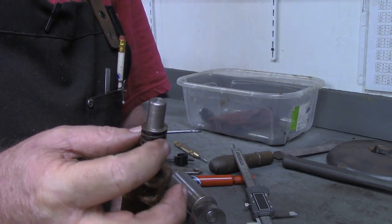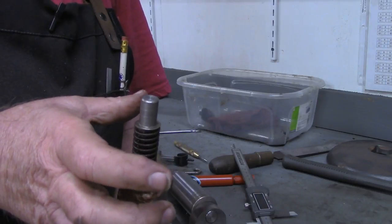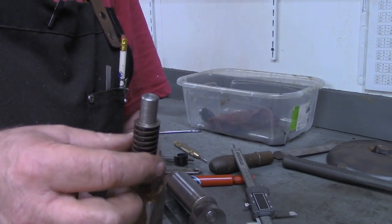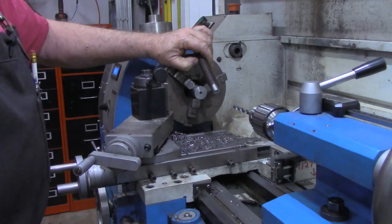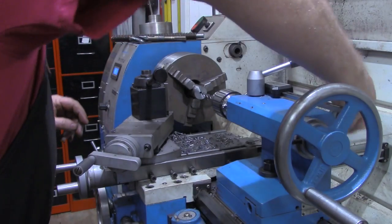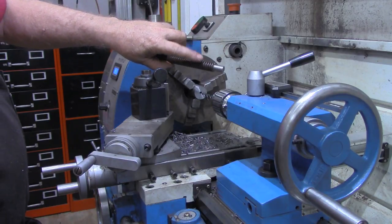What I'm going to make now, instead of drilling through the center of this to put a T-handle on, I'm going to make a ring to go over this, threaded on both sides. I'll put a little flat surface on this for the ring to tighten down against, just to make a T-handle. To make the T-handle collar for the Acme rod here, I've got a piece of 1 1/8 round stock just out of my little part supply bin over there. I'm going to drill this out with a starter drill, then drill it out with a 5/8, then bore it to where this will slide in there.